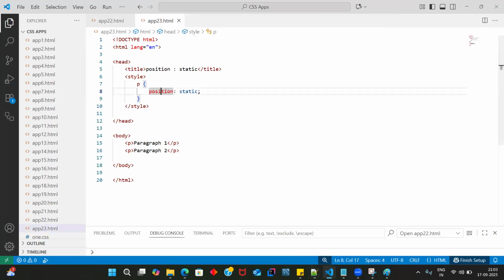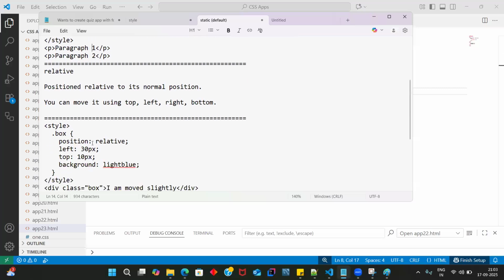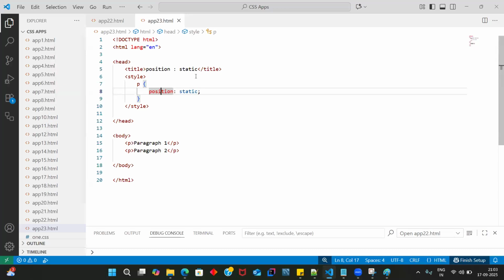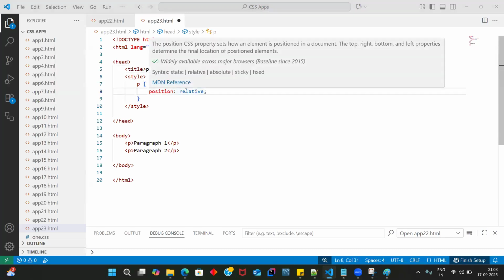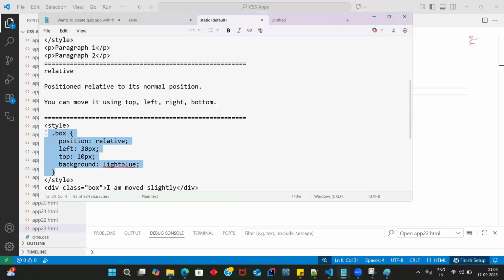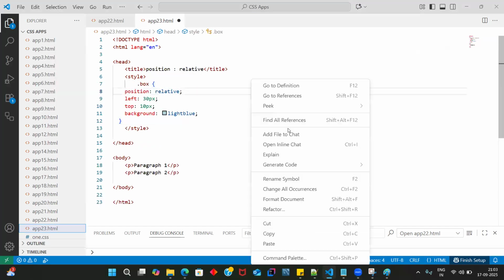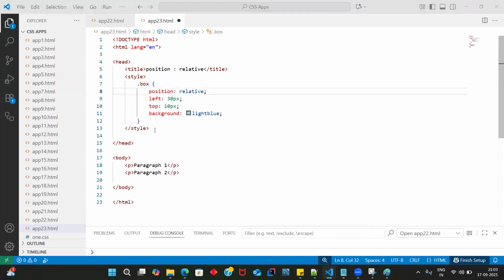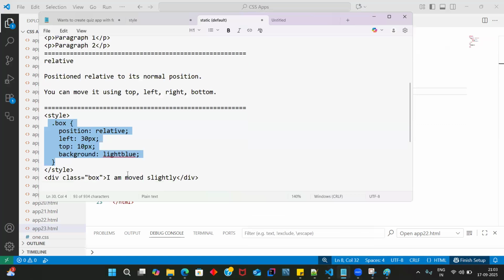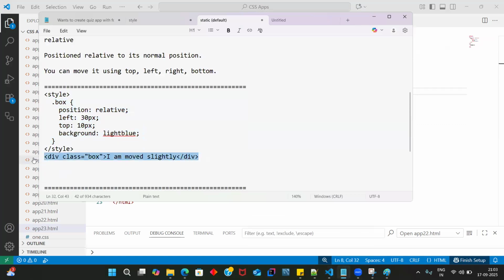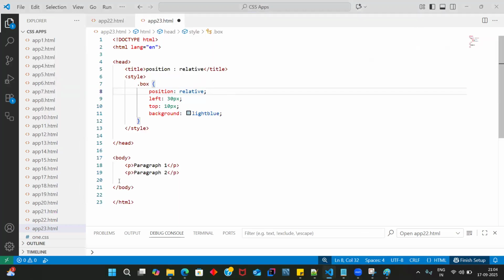Let's get into the second CSS position property, relative, guys. There's a property called relative. We have absolute, we have sticky. I'll discuss all of that. But let's talk about relative, guys. Relative means, one second, let me take that code. You have flexibility, guys, and you can move it.